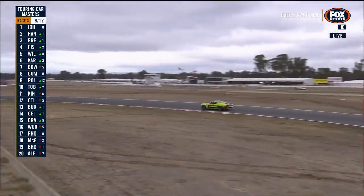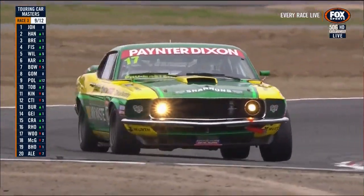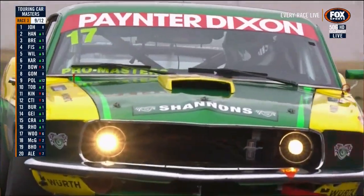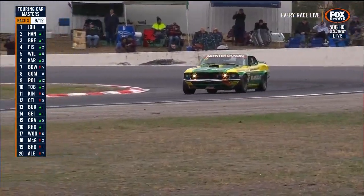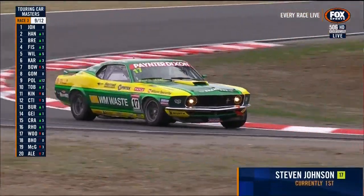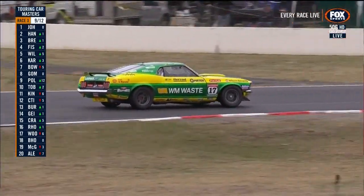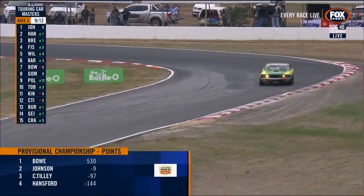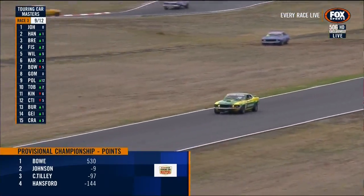Those two cars were actually battling for position in race 7 of the championship yesterday afternoon. This sets up the final race of the weekend beautifully, because John Bowe will have some work to do. It won't be a front row start, and I'm looking forward to seeing how that pans out. He's done well to scramble for P7 today. If he can hang in there, all important points in this championship fight between he and his old buddy Steve Johnson, who will surely be headed to Newcastle. In the 8-round championship, that's how it stands at the moment: a 9-point margin, Bowe to Johnson.